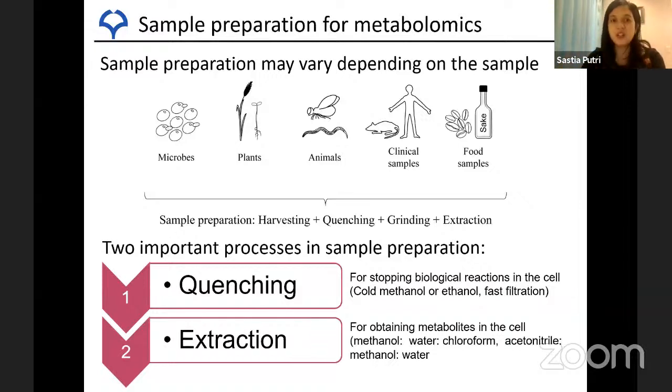So the intracellular metabolites should be intact inside the cell. And then you break the cell membrane, and afterwards you take out the metabolites. But if before that, during the sample preparation, you're not careful, and metabolites already leak because of improper handling, the cells already burst beforehand, then you already lose the intracellular metabolites. That will result in inaccuracy of the data, because what you're measuring is not the whole intracellular metabolite anymore, since some of it has already leaked out. So these things are very, very important for you to prepare the cells as a first step.